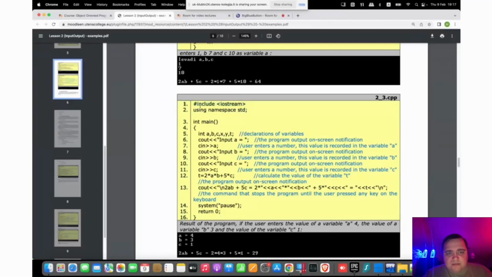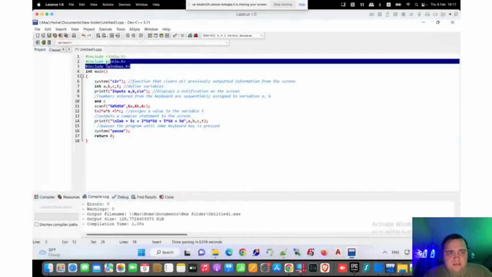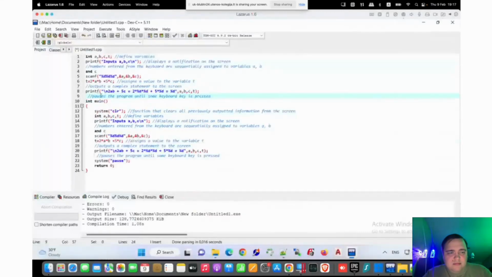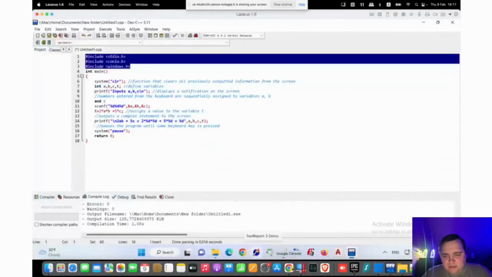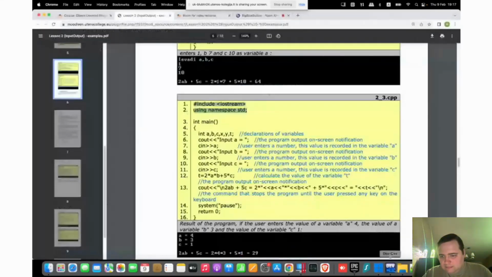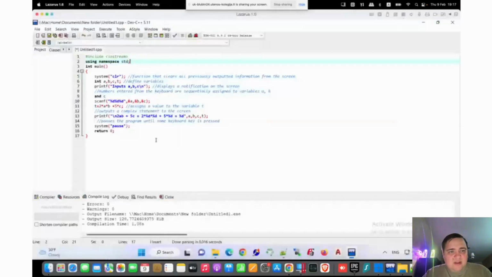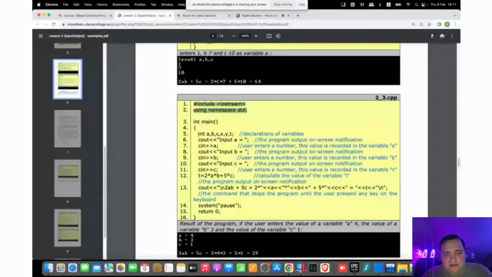We're using iostream. Okay, so this is copied. And let's maybe copy the entire content of the function.